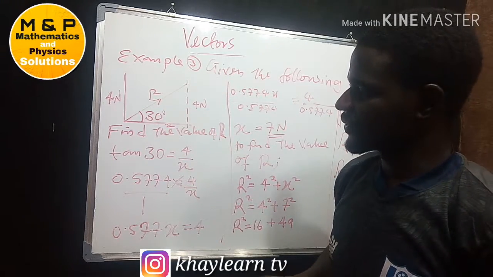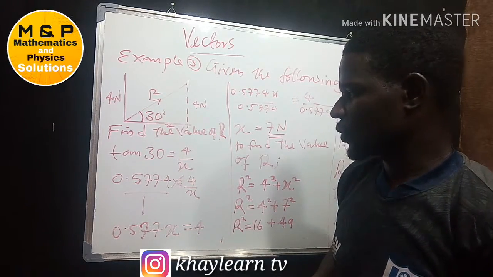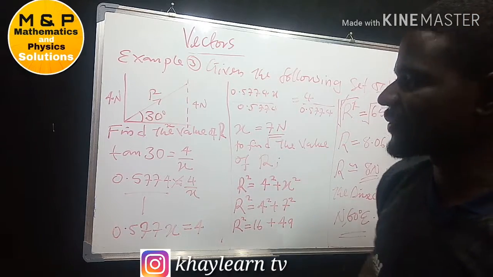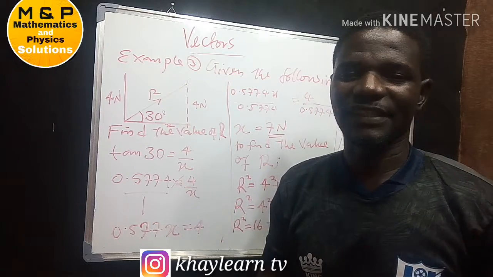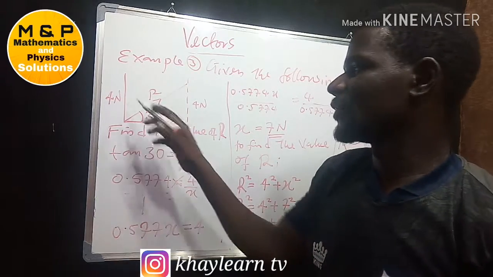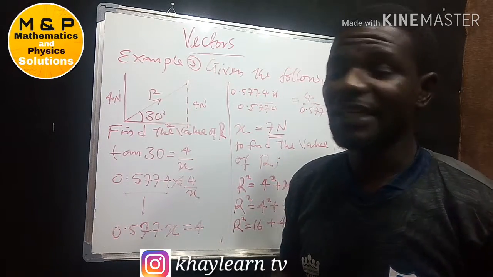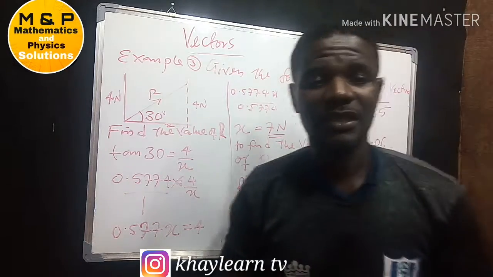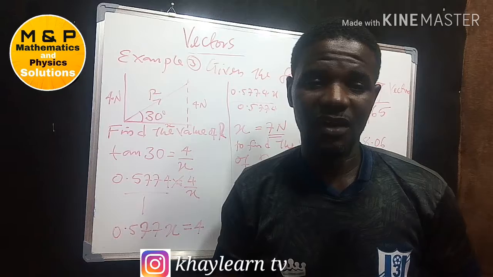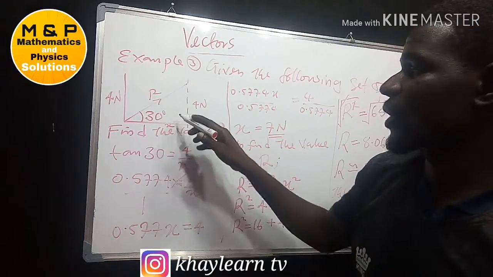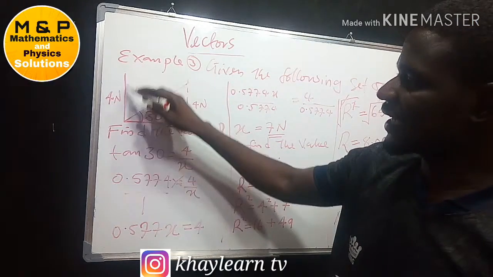To find the value of the resultant here, we cannot have the resultant r without having two vectors, remember, and we have only one vector. Since we have only one vector, we have to work hand in hand to get the other vector that will be combined together to get the value of r. How? Now looking at this diagram, we have this line.